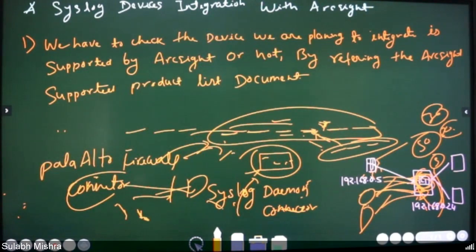For Windows cases, one connector is fine because all Windows devices generate the same logs. One connector will support them. But in the case of Syslog, different devices have a different field set apart from default Syslog. In that case, you need a dedicated Syslog connector for those devices. Okay, got it. Thanks. It is already written in the document whether you can integrate a particular device with the default Syslog connector or you need to download a separate dedicated Syslog connector.